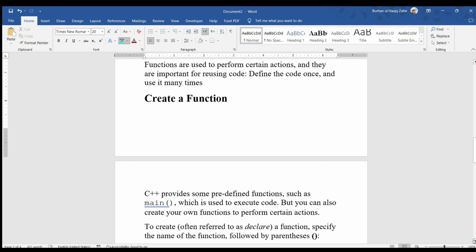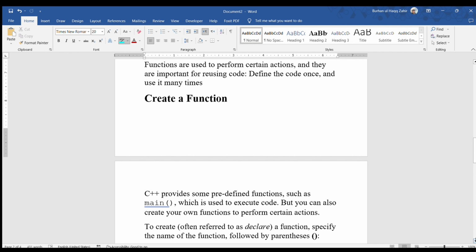So you have no need to write the logic, and you have many built-in functions in your system. For example, you have sine, cos, tan. If you write the logic for them yourself, it takes time. But if you include the math library, the math.h header file, in your program and then use these functions, it is easier. These are the facilities provided to a programmer, and by using them you can make your program easier.